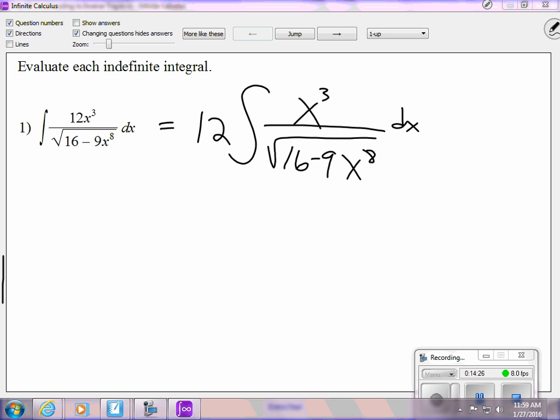Okay? Inverse trig, first step, once you realize that's what it's going to be, the constant in the denominator has to be a 1. Right now it's a rad 16. Okay? So we're going to factor it out. And we're going to pull it all the way out to the front. So out front, we have 12. I'm going to leave it rad 16 so you see it. We'll make it 4 later.